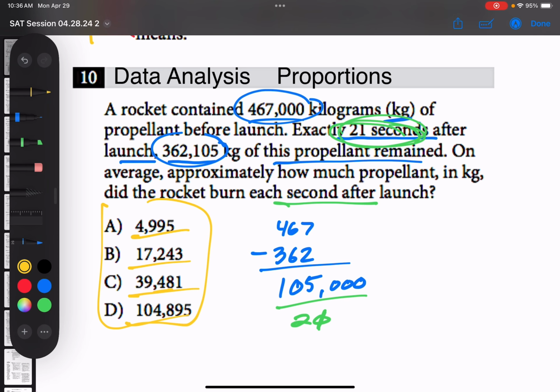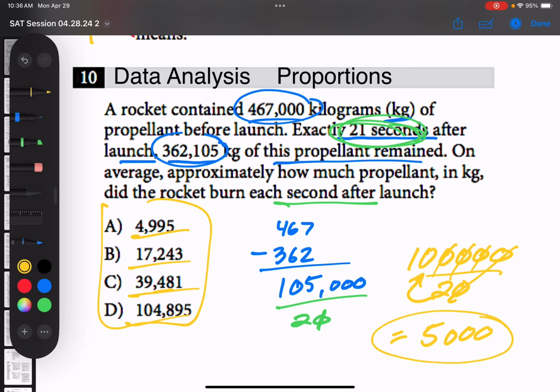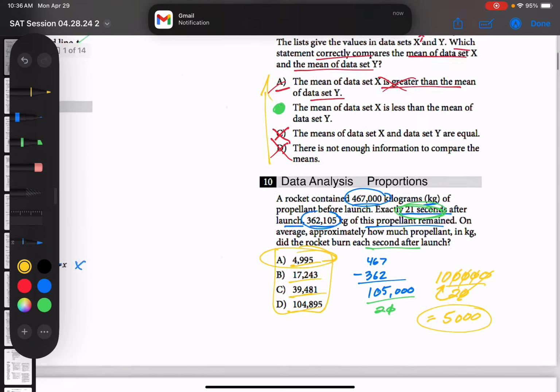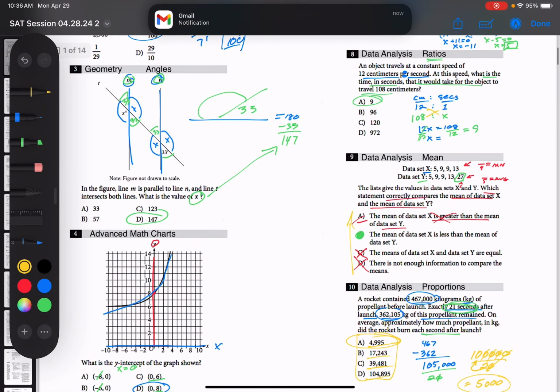I'm going to ballpark this guy. What if I just did 100,000 and divided it by 20? Let me get rid of the zeros. So how many times does 2 go into 10? That's going to equal 5. And then we have 0, 0, 0, bang, bang, bang. So the number has to be very close to 5,000, which is your best answer, A. Now, if you use your calculator, it saves you time and energy, but sometimes you don't have to use a calculator. Remember, the SATs and ACTs have been designed so you don't have to use a calculator.